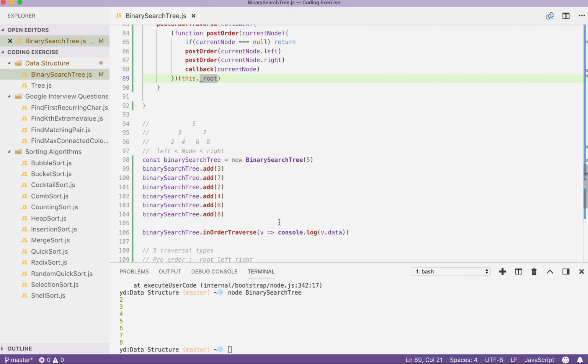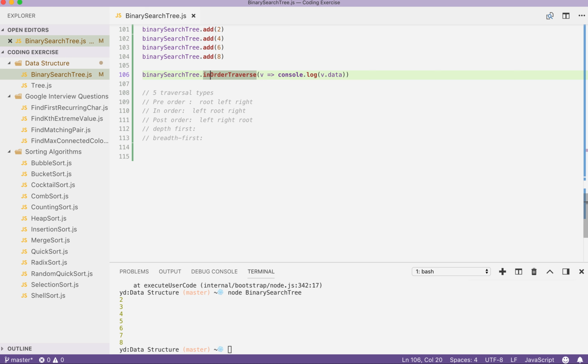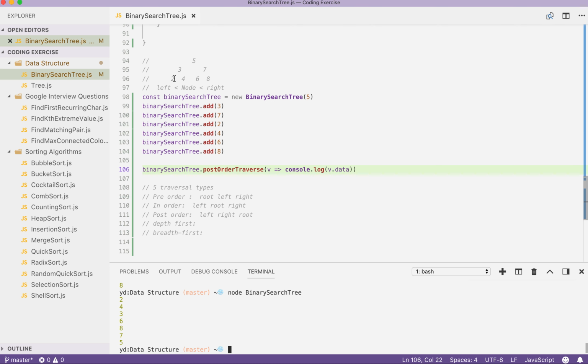Okay, we are done, and let's run it. So post-order traverse: 2 goes first, then 4, then 3, then 6, then 8, then 7, then 5. So left goes first, then right, then root.